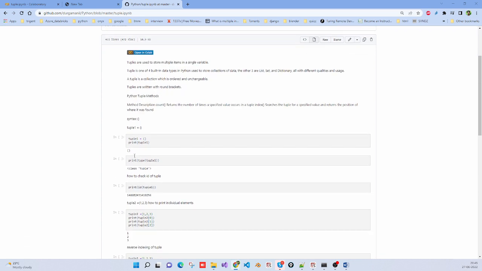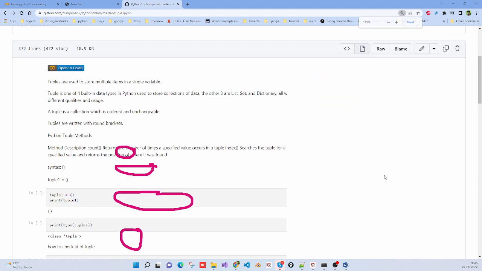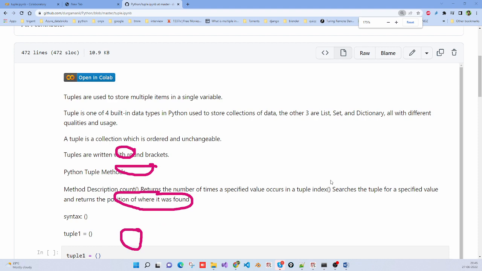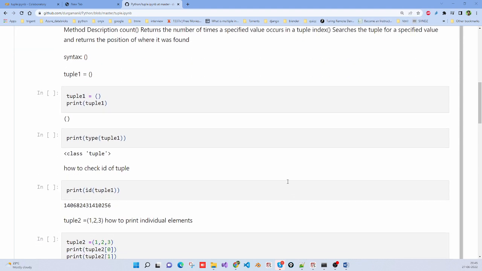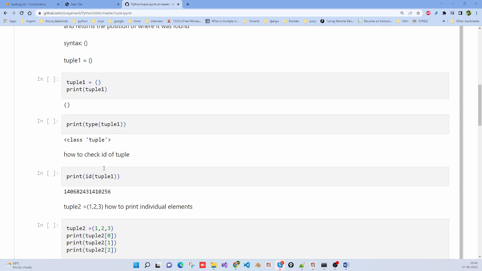Now, see, this is the output. Here only you will get the output. If I am sharing the code, you will get only the code. You will not get the output. So in this case, you will get the output also. So by using Google Colab, you will get the output also.